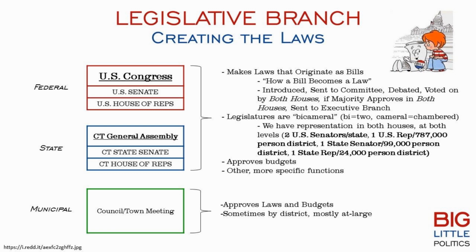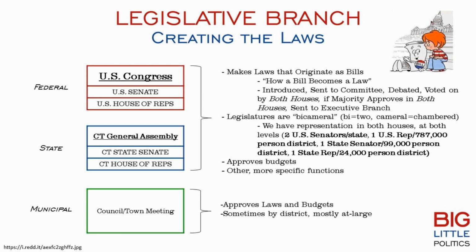They have different numbers of representatives in them, but we all have representation at each of them. So I have the numbers right here. And on the municipal level, you do not have two houses like this. It's done on a smaller level. Sometimes in some bigger cities especially, you'll have them broken into districts, so you have a representative from wherever your neighborhood is. But most of the time, especially with the small and medium-sized municipalities, they're at large. That just means the representatives represent the entire municipality.